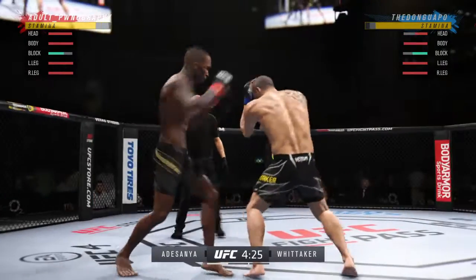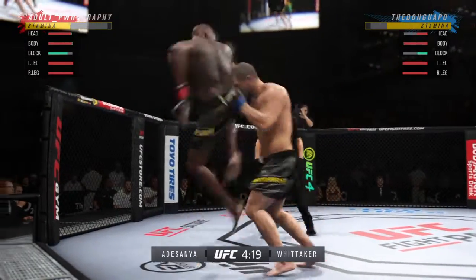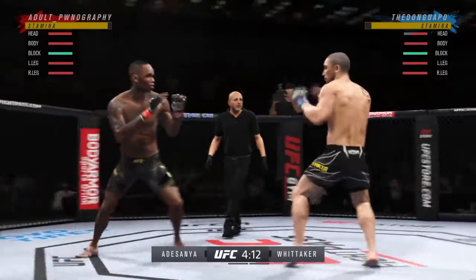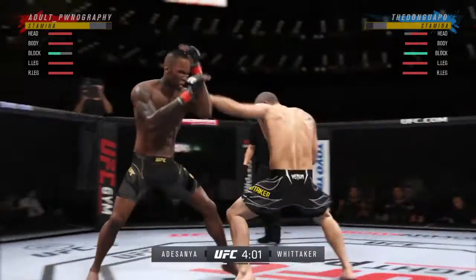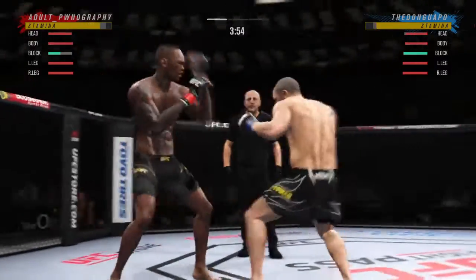Well, we talked about his reach advantage off the top. Made good use of it there with that punch, and he got tagged by that combination. His coach said on Thursday to us, it has to be punches in bunches — it has to be volume. And his student has certainly followed up on that imperative. So much volume, but the accuracy of this fighter is truly unbelievable.